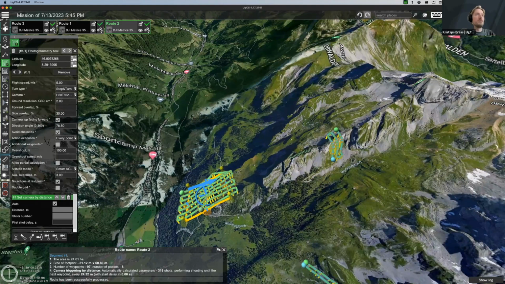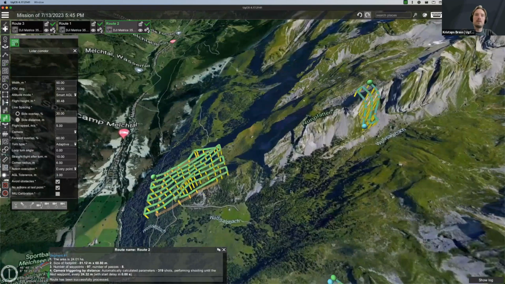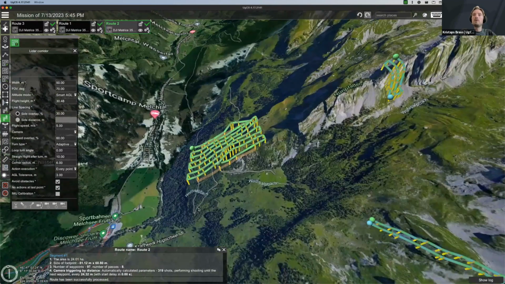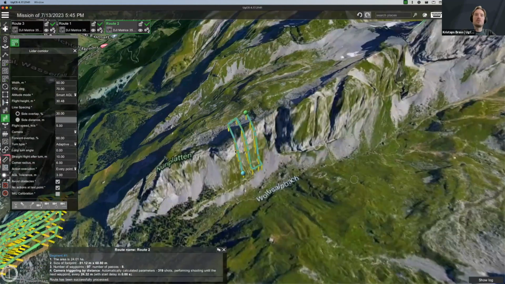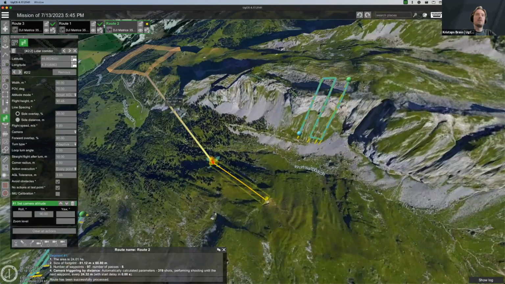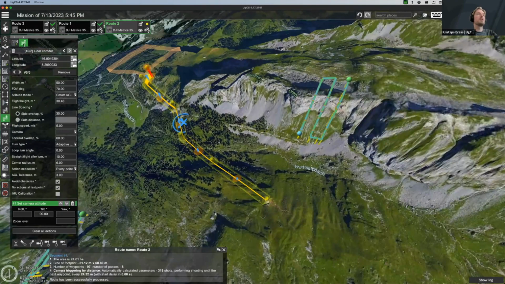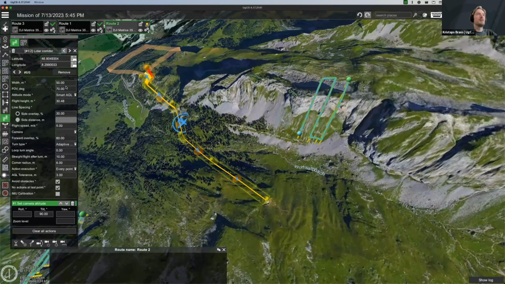So for that, I usually like to use the LiDAR corridor. And so now let's add one LiDAR corridor segment there. Let's say that we are located somewhere here, at this house. If we want to fly using the corridor to this location, we can plan the corridor mission and press enter. I will need to change the order, since by default it was added at the end. So I'll just move the corridor to the very beginning.